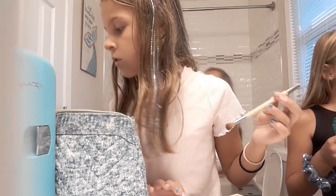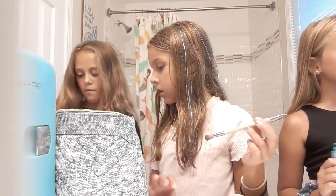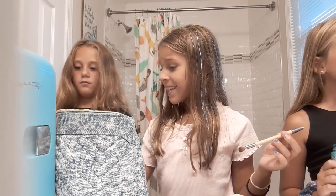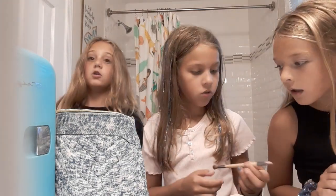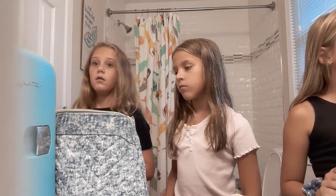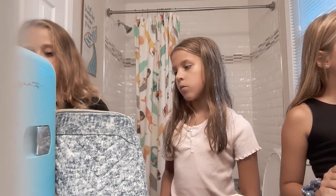So this is basically what I use. This is makeup remover. What? I know it's weird. It's just acid. No. Trust me. My mom uses it and it takes it off. Okay. I only need a little bit.